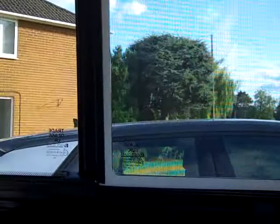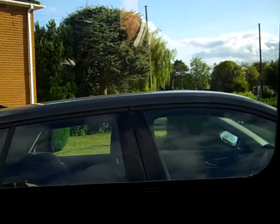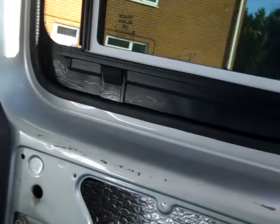I do like the fact that it comes with a blind, but I'm not convinced. So you can have, there's a little lever there that locks both, so you can just have the window, or you can have the window open and you can have a fly screen. It's not a blind, it's a fly screen, and there you go, that opens all the way back.